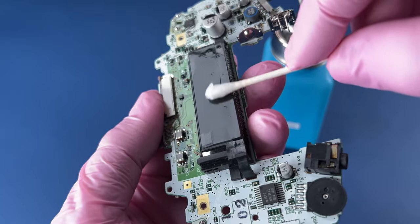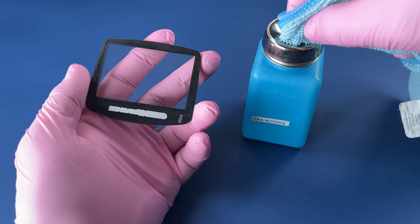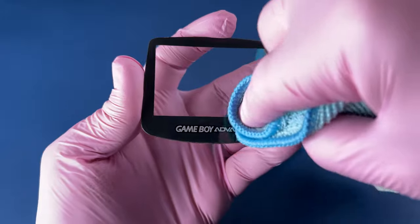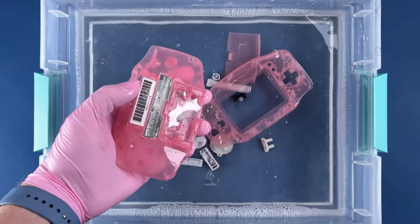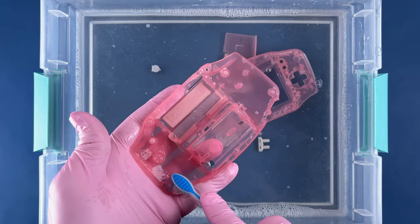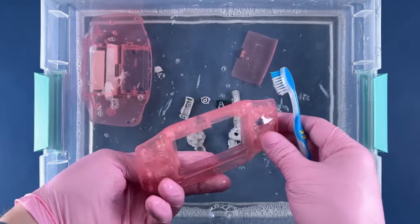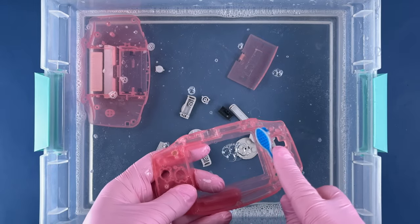Just a little bit of Q-tip dusting. I'm going to use a microfiber cloth to clean any of the metal parts, and use a microfiber cloth as well very carefully on the screen cover. There's still some small scratches in there, but it looks pretty good. I like to let these plastic pieces soak for a little bit, so I always put them in and then clean the rest of the components and then come back to it with my toothbrush. By that point, usually they clean pretty easy.